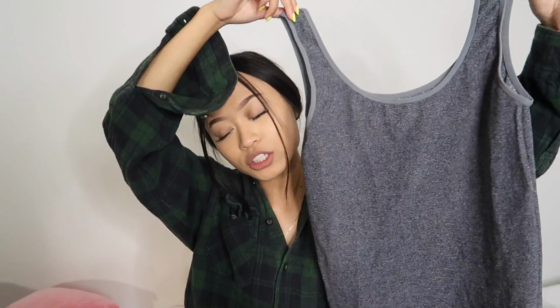Alright, so right now I'm just gonna go ahead and get my sewing machine, set it up, and then we're just gonna grab the clothes, and then I'm gonna be showing you how to make it together. Aw, you look pretty. So now that everything is out of the dryer, we are going to start. I just really quickly wanted to show you guys what tank tops we got. So I got this regular gray one.